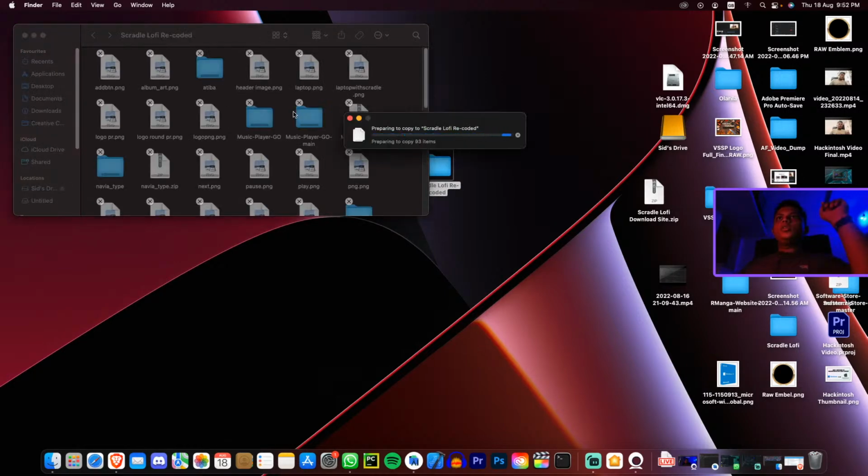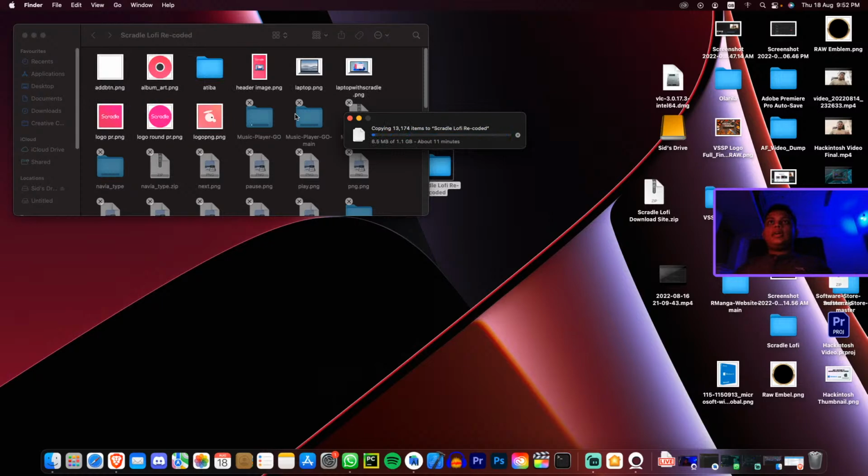So also, this is my first time coding on a Mac. Well, actually it's not a Mac, it's a Hackintosh, but I use a Mac keyboard. Look at that, it's a Mac keyboard, and it's a new experience, because I haven't used Mac keyboards or even Mac over my lifetime. All these years I've been using Windows. So this is a Hackintosh actually. We're about to copy the files, and it is taking some time, so let's wait.